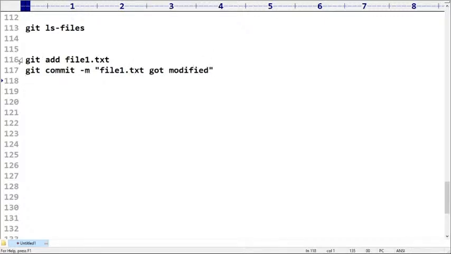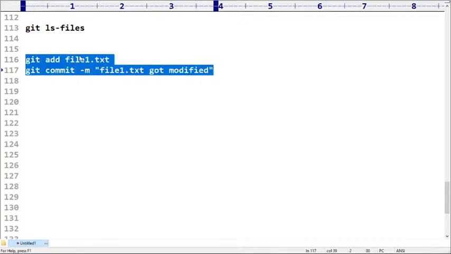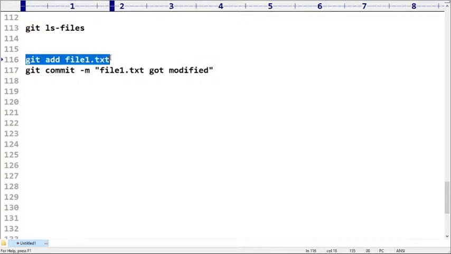Now my question is: first we need to add to the staging area and then perform the commit, but is this file already available in the staging area or not? Yes. If it is already available in the staging area, we are not required to add it separately.